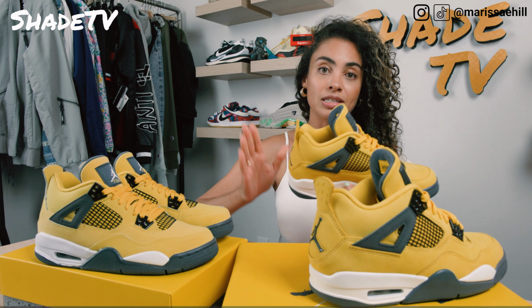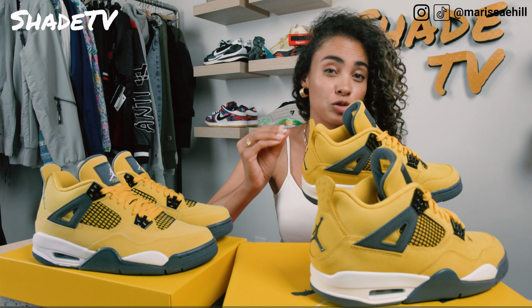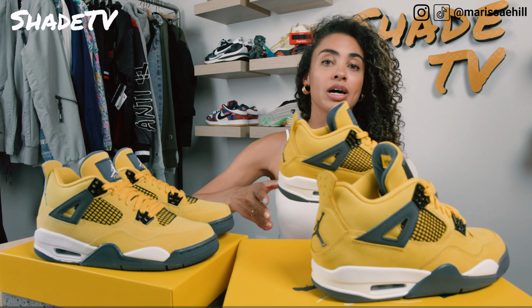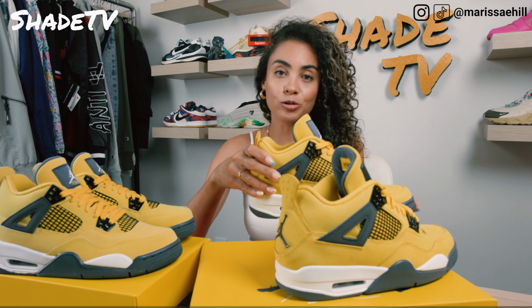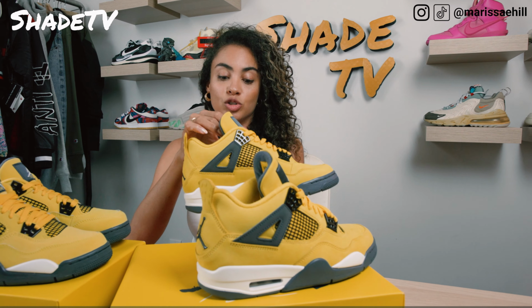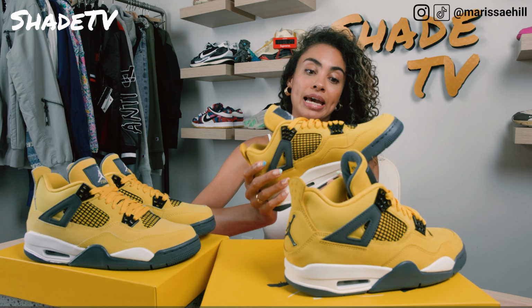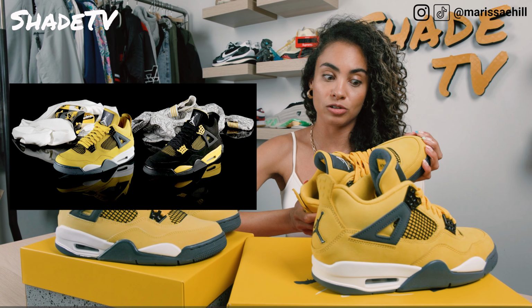And this was definitely a time back in 2006 when this silhouette, specifically the fours, were really just trending. This was huge. This was popular back in the day. And it was really cool because this was a time when Jordan was really obsessed when it came to motorsports. And so they actually had a specific division within the Jordan brand. And the motorsports team was basically asked to create a Jordan for release. And so they decided to create the Thunder and Lightning version. And this is the lightning one that we've waited so long to basically see again.